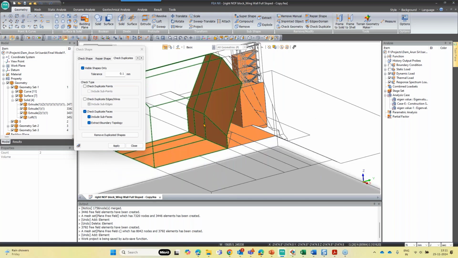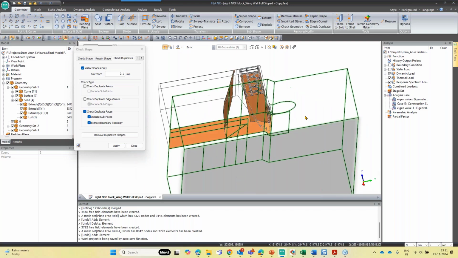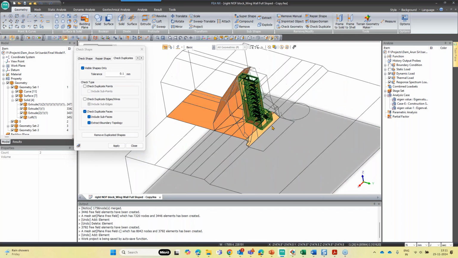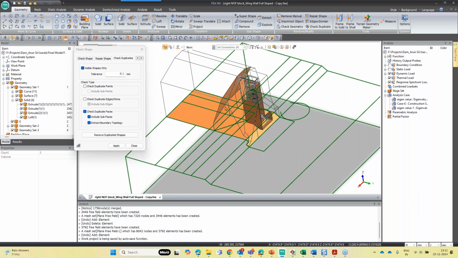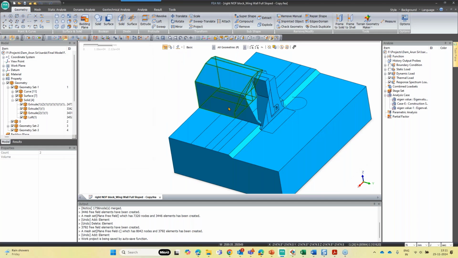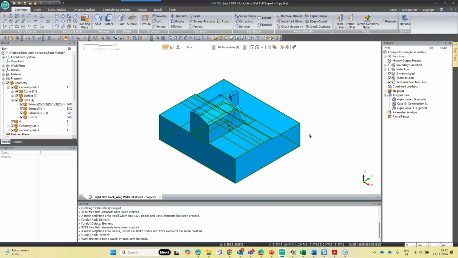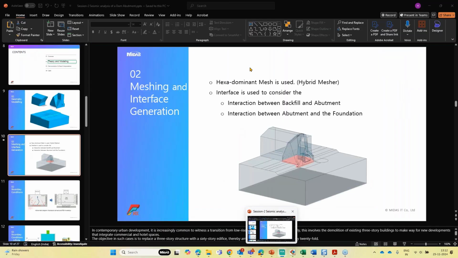The backfill is in contact with the foundation and with the abutment. Similarly, the abutment is in contact with the foundation as well as the backfill. That's the basic check we can do to understand whether they are in proper contact or not. So that's a basic overview of the geometry.